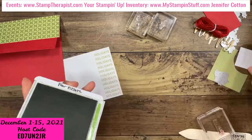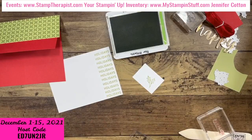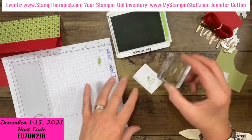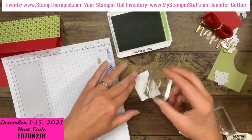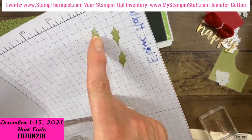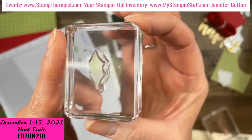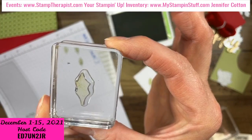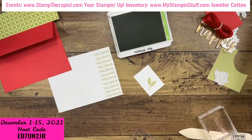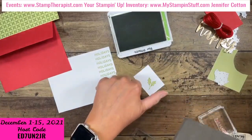Okay, so for the leaves, I'm going to do this outline image in full strength Pear Pizzazz. And then for the solid one to go right on top, I'll ink up in Pear Pizzazz, fully stamp off on scratch paper, and then stamp that onto my project and repeat. You have to give a full stamping off, like the entire image gets stamped, instead of a quick tap. See where I missed a portion because I just tapped it super fast. That's going to be darker because that ink is still on here if I stamped it onto my project. So if you want it to be even, fully stamp off. And of course, use your Stampin' Pierce and Emboss Mat under your cardstock for photopolymer if you don't have a very firm, hard table surface.